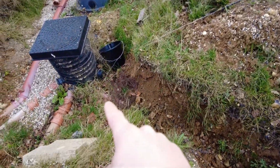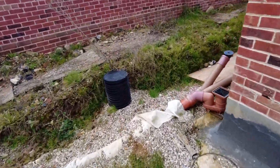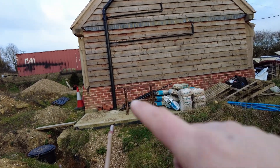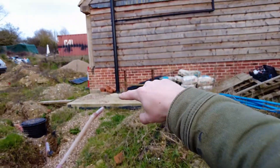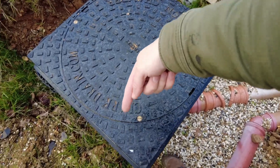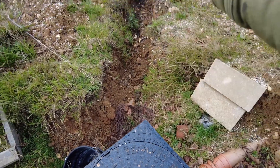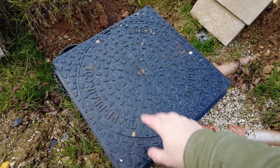I've got several joints there, and then over here I need to test that one as well. From here down to that inspection chamber, and then that one down to the next one, and then I've got little individual ones to do. I've got the one from the cart lodge — that's live at the moment — it comes down here, sweeps down, and connects in. It's like a log flume: it comes down at an angle and the outlet drops down into here at such a pace that it splashes a little bit. So I'm not sure whether I'll test that one — the stuff would go up the pipe slightly, which won't be an issue when it's running with water.